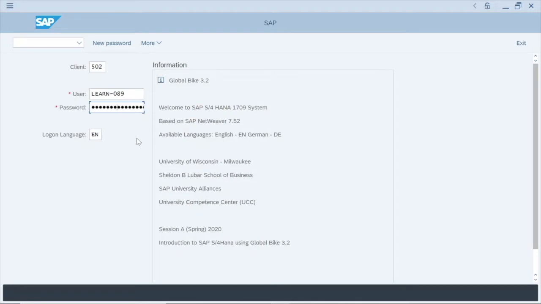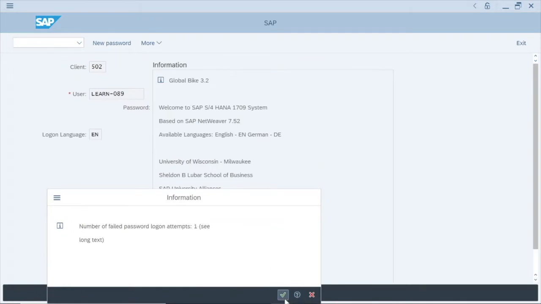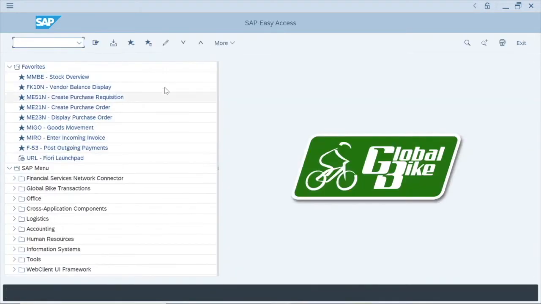So once we have our client, our user, and our password all entered, we can go ahead and hit the Enter key on our keyboard, and it will allow us to get into the system if all the information that we've entered is correct. And you might get a little message here that SAP prompts you with that's just telling you that you're logging into this server, this instance, using this client, and so on. And all we have to do is just click the green check mark, and we can enter through the menu to get to our SAP Standard menu.